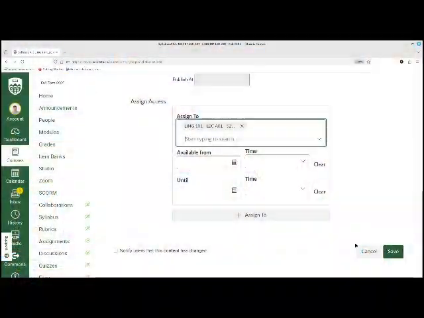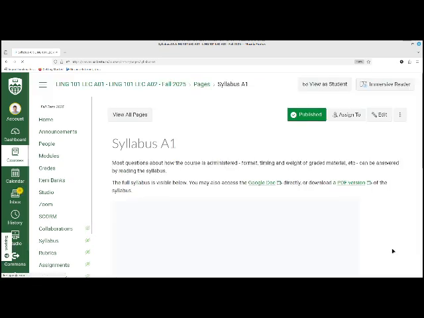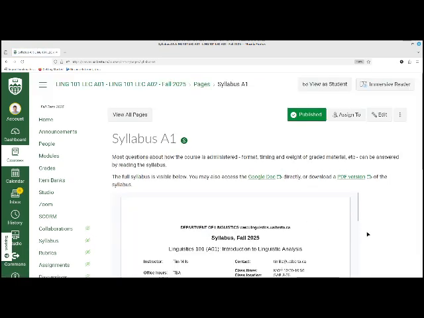Okay, and it really is that easy. All I have to do now is hit save, boom, and that page in the module is only visible to students from that section. I've done the same with the other one for the other section, so students from section A2 can only see the other syllabus. I post a Google Calendar and a link to a calendar file for all the lectures and stuff. That's the calendar thing. You can do that with anything, right?